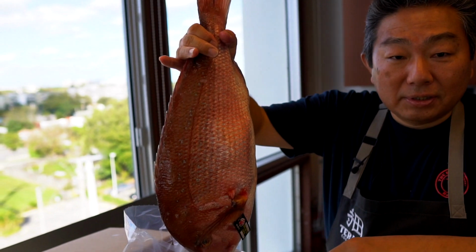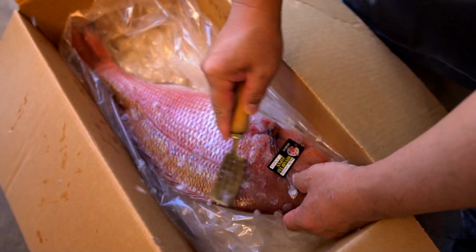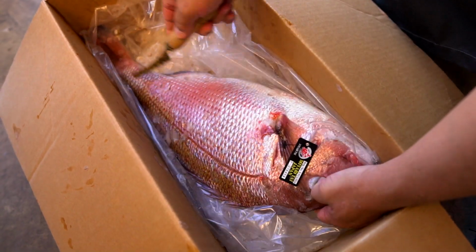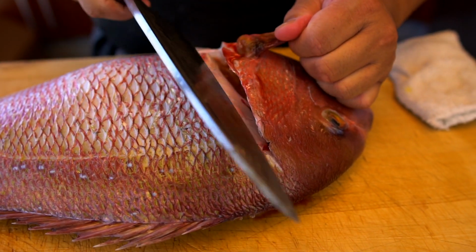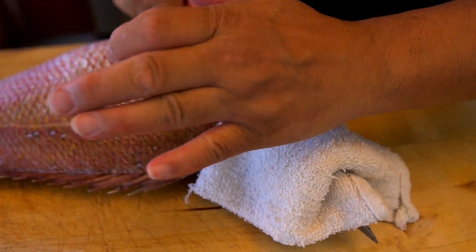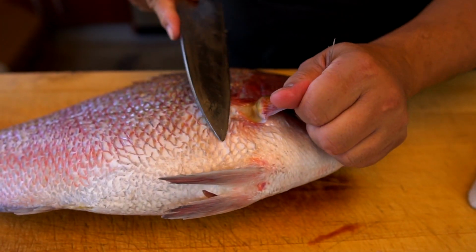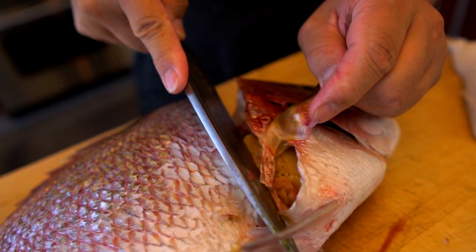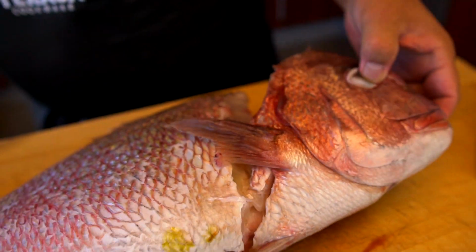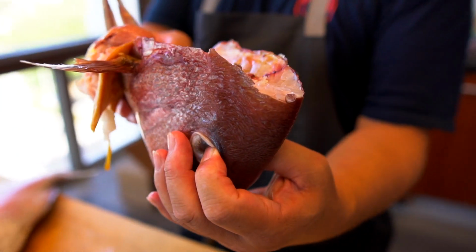Very good, Hiro. So first I'm going to take the skin off. I'm going to do this process in the box. Then after we're going to make a fillet, right? This head I'm going to make into soup. So I'm going to keep this one.